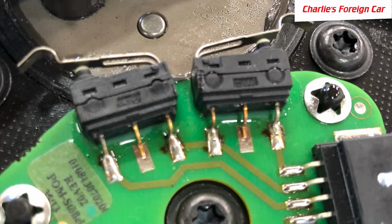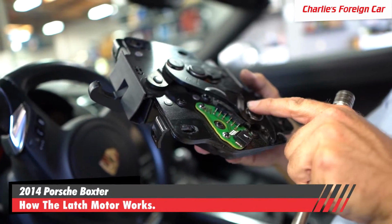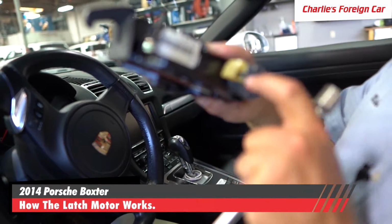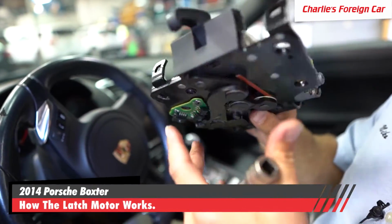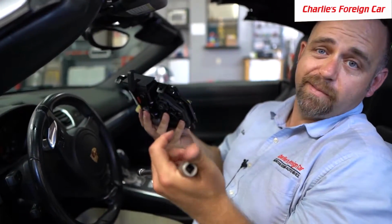So it's sending a signal down to the computer as far as the position of this arm, depending on what these two switches are saying, and then it tells this motor to either operate or not operate. So that's how the whole thing works, right? So this whole component here. I don't know how much this thing costs, but just by bending this little piece down, we could save people a lot of money.